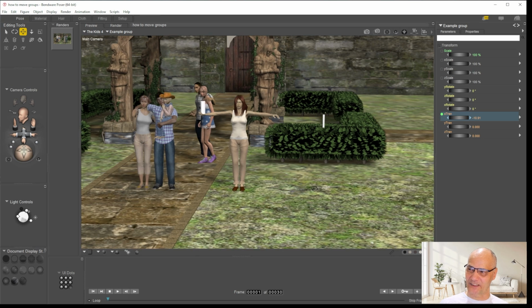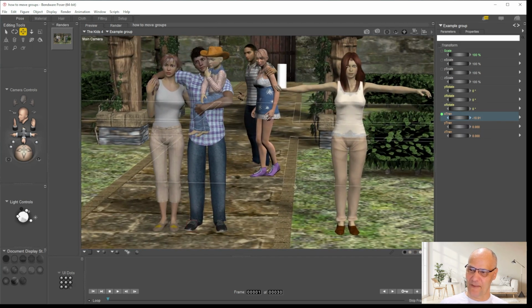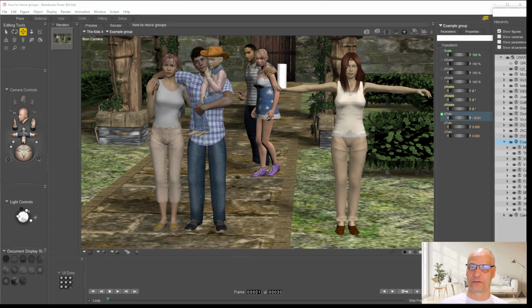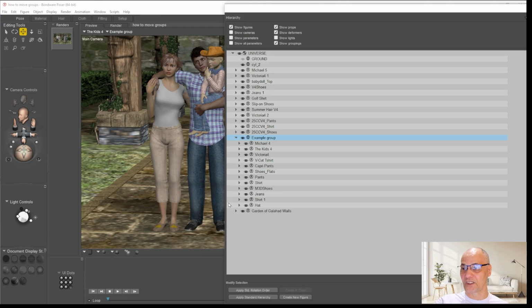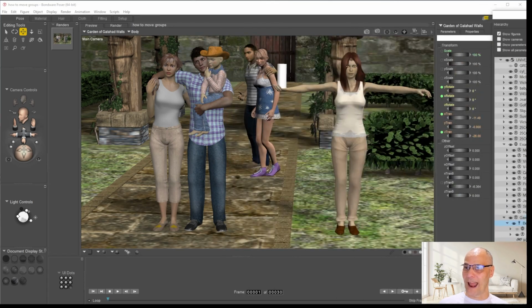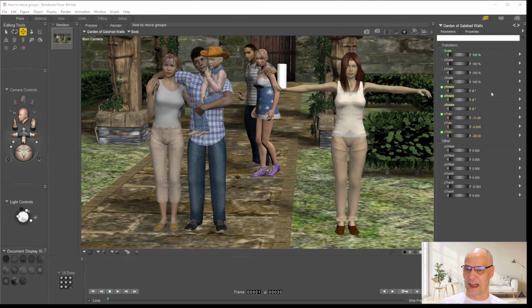Now, this set is quite interesting. If I'm moving close, you'll see every single character's feet are through the floor. So that's another time when you might need a grouping. So for example, this set is called Garden of Galahad. We've got walls, but we've also got, I believe I've already grouped it here, the pergola. So now, when I take that Garden of Galahad, it's loaded into the scene higher than the foot level of the figures. And it would be really annoying to go around to every single character and have to do Control D to drop them down. And obviously this boy, Control D means drop figure to floor.